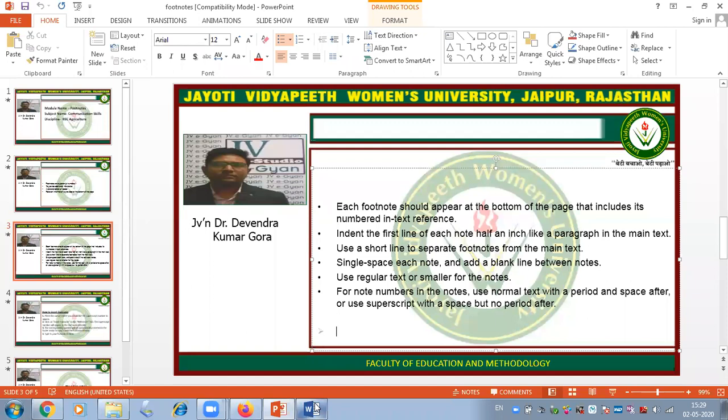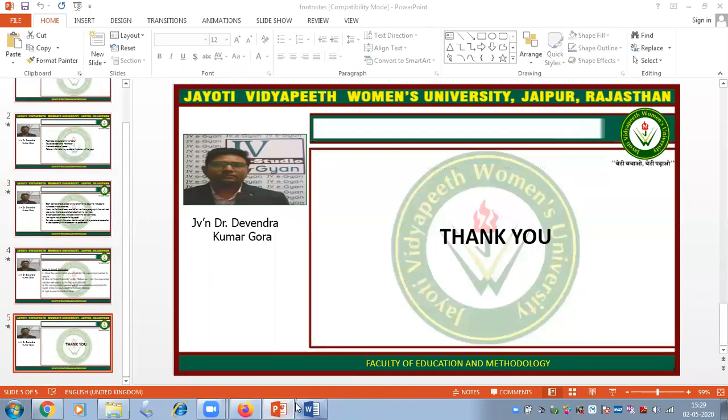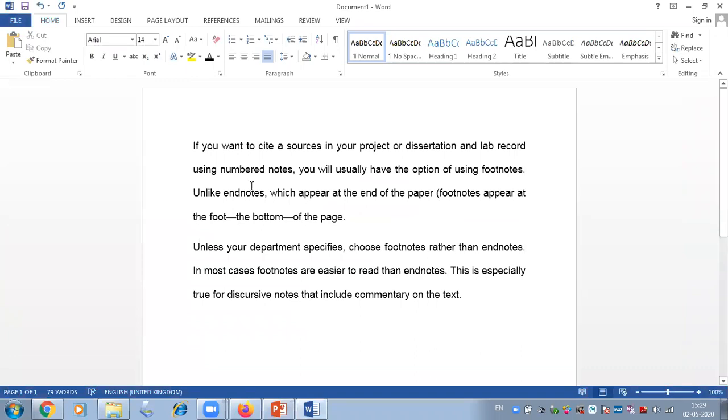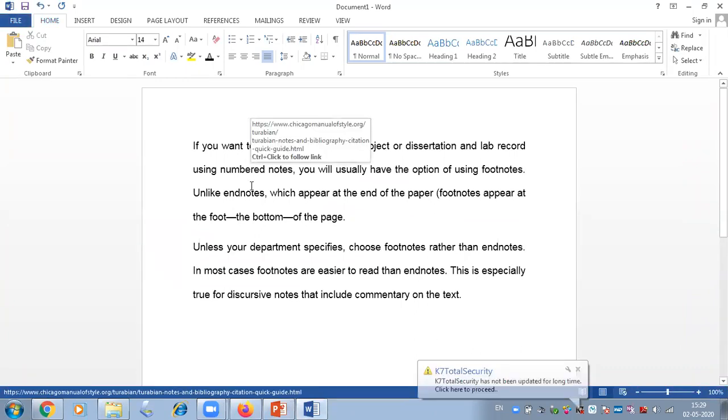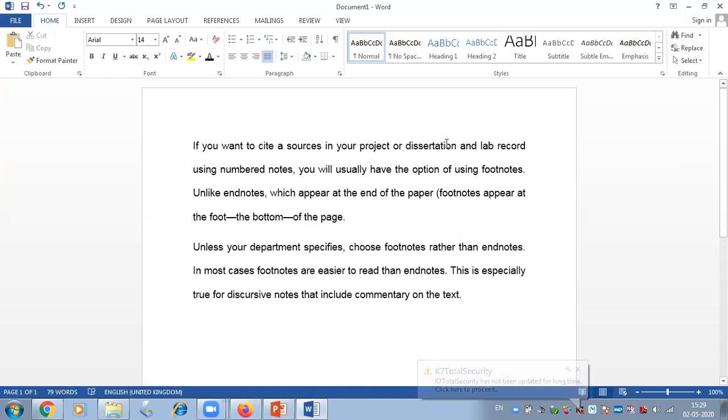Here you can see I have opened a Word page for you, and we will learn how to insert a footnote in that page. There are some words like dissertation and footnote, and we need to give some information about them. We will insert a footnote about footnote. First of all, we have to go to the References tab. Here the References tab is. So click.